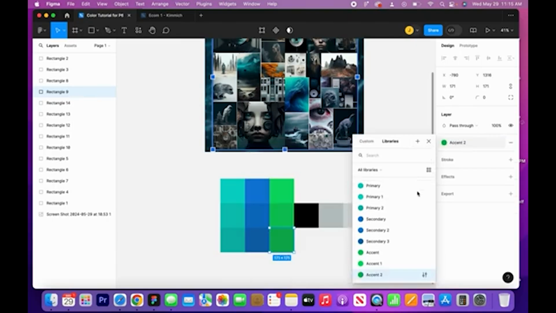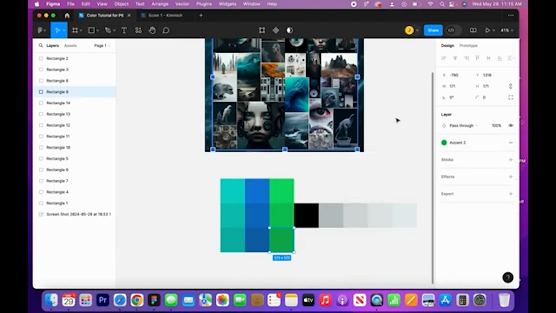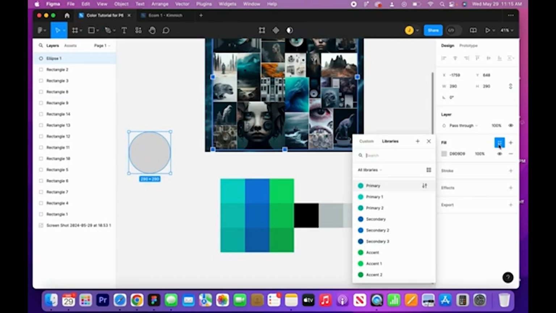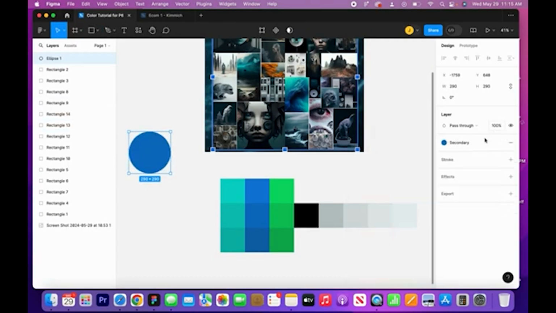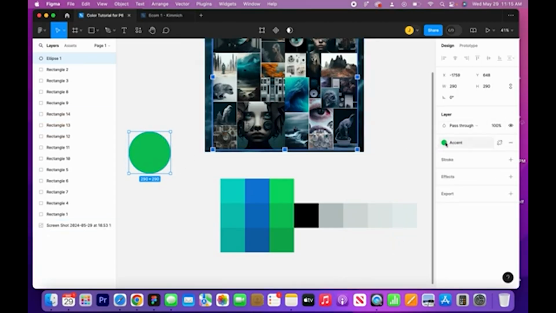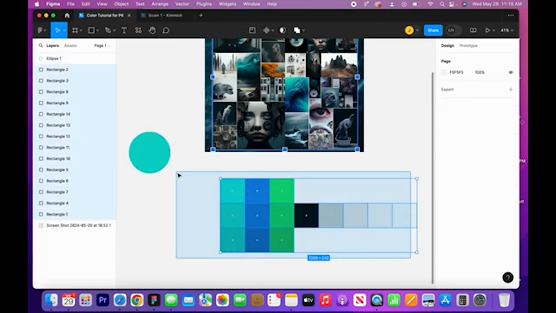Okay, so now look, if I want to make any, like I'm going to draw a circle here. If I want to fill that with a color, I can just go to my dots here and I can use any one of these colors from the styles that I made, and I don't have to pick them or use the eyedropper. They're already saved as my color palette. So your color palette should look something nice and easy like that.